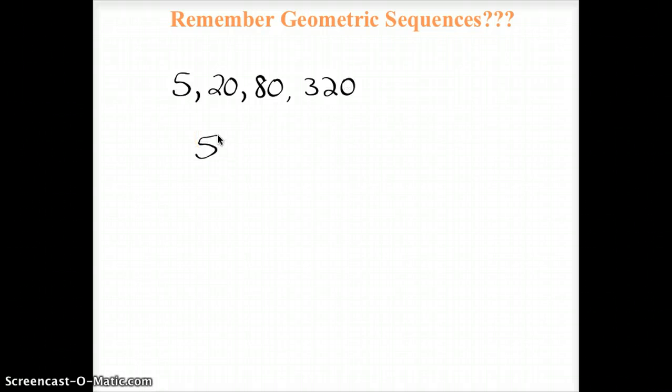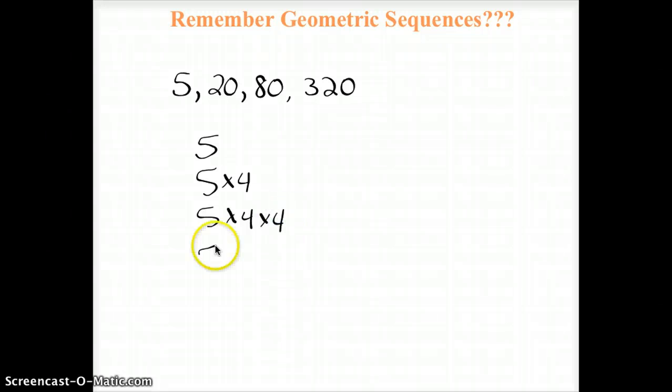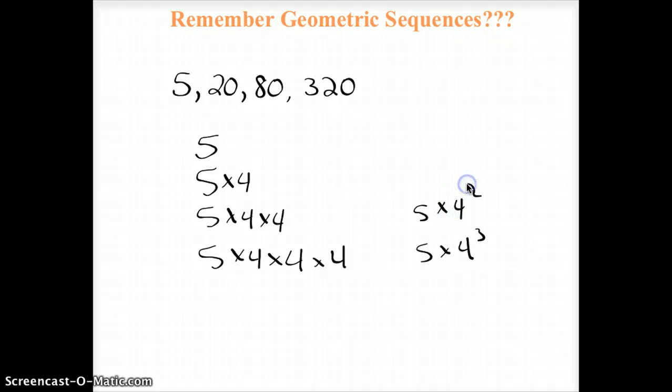Okay, when we were multiplying by the same thing over and over again, do you remember that we could have written this like the first term was 5, then 5 times 4, then 5 times 4 times 4, and 5 times 4 times 4 times 4, but we got a little bit more sophisticated and called that like 5 times 4 to the third, 5 times 4 squared. So it always looked like it was in something in this form. We had some starting number times some common ratio to a power, okay? Well, that's what an exponential function is.